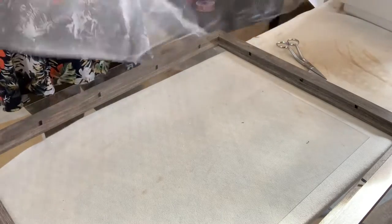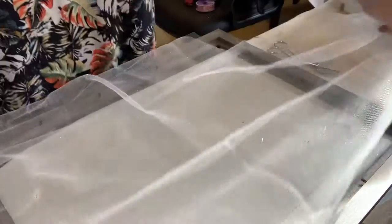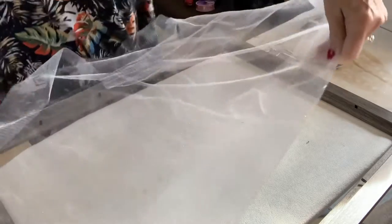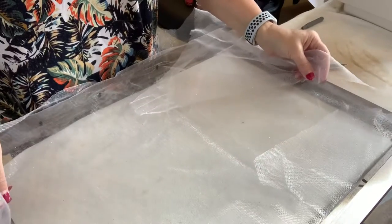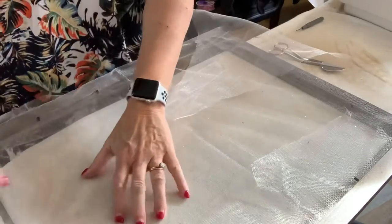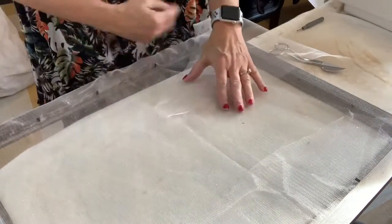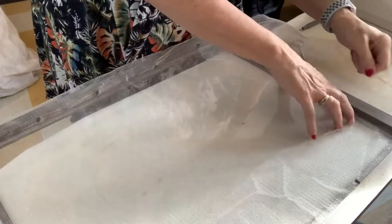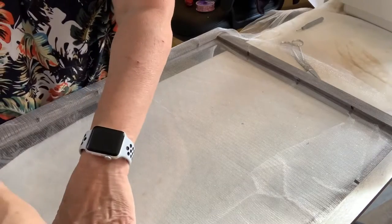What I'm going to do is I have this piece of leftover sparkly tulle, and I am just going to stretch this across the plexiglass, because you'll see the wallpaper behind it, but this will just give it a little bit of sparkle. Who doesn't love a little sparkle? So I'm going to slide this back into the edge down there, and then I'm going to give it a good tug. This happens to be stretchy, so it works really well. Give it a good tug, get this plexiglass back down inside there. So it just makes it a little more fancy.